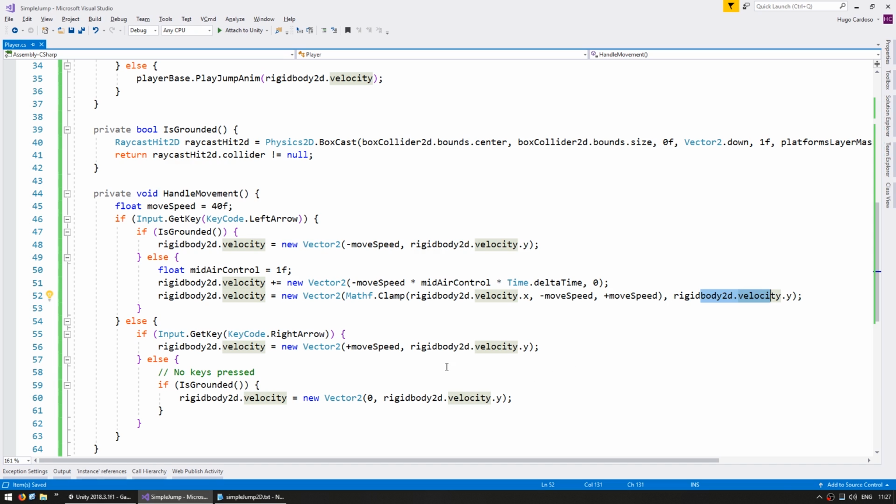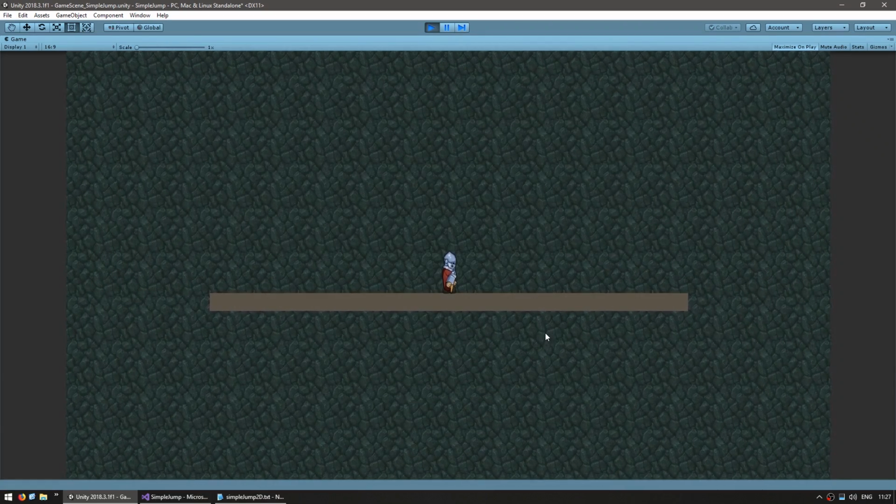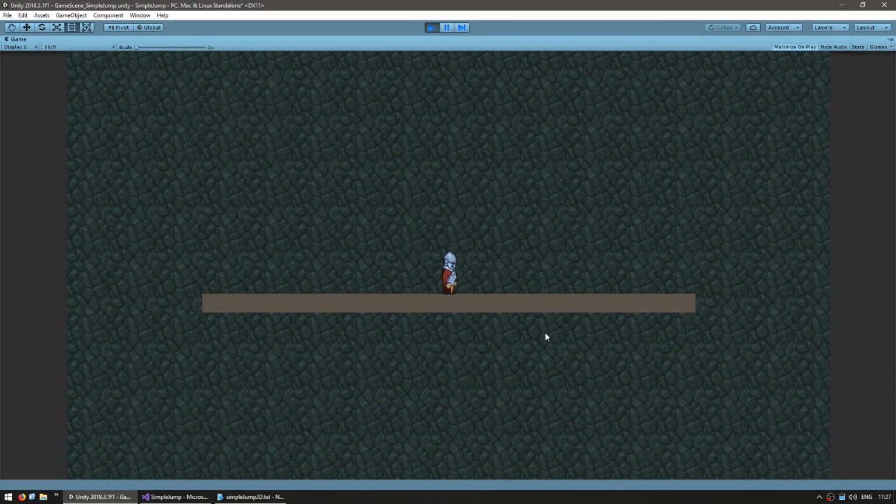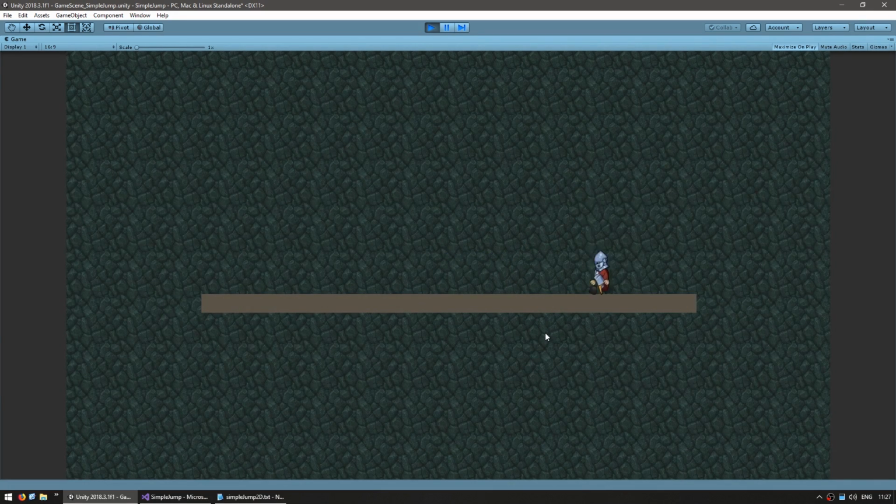So let's see if this works. Okay, here we are. Now I jump to the right, and then I'm going to try to stop my jump. Jump and try to stop, and yep, there you go. I had some control, as you can see. If I go and just let go, he goes all the way in there. If I go and I stop, yep, there you go. I have some control in mid-air. Now we can increase this amount, but yep, that's exactly what we want. Now let's apply it to the other side.